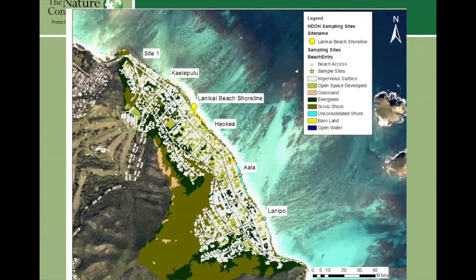I see a hill slope that doesn't have native plants, but is pretty vegetated anyway, so might not be a problem. I see a big fat trail that goes down to the coast that might be causing problems. And I see a whole lot of seawalls that look like they're changing the oceanography in that particular area and might be causing beach erosion at the same time. So those are the first things.